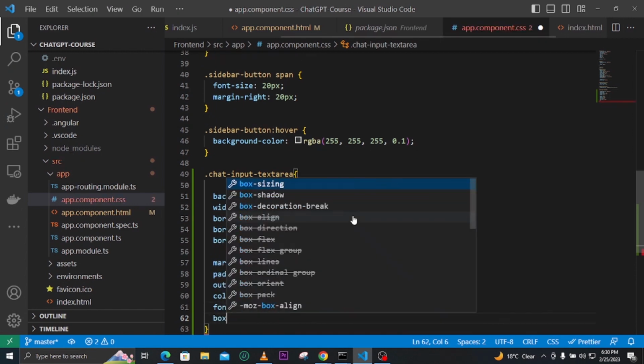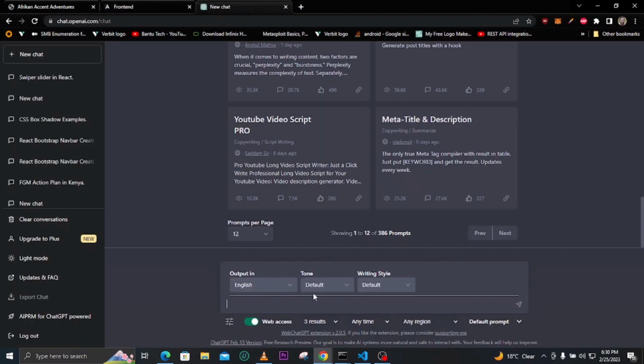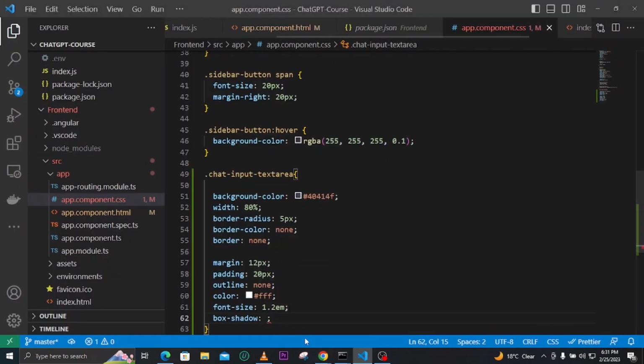So let me add box shadow, because if you come here in this application, ChatGPT here, you can see we have some shadow here. So let's go back here, and you can see already it's taking shape. So in here, I want to add the box shadow here.